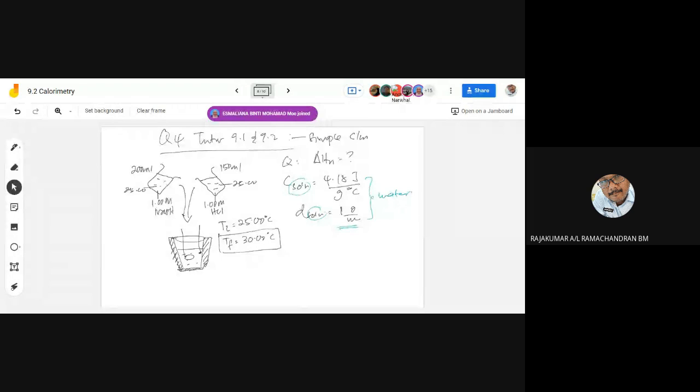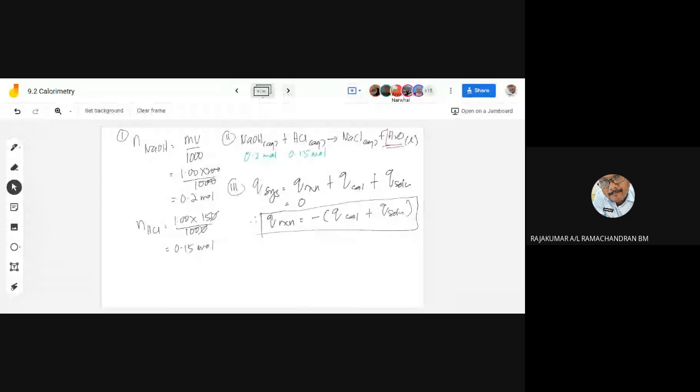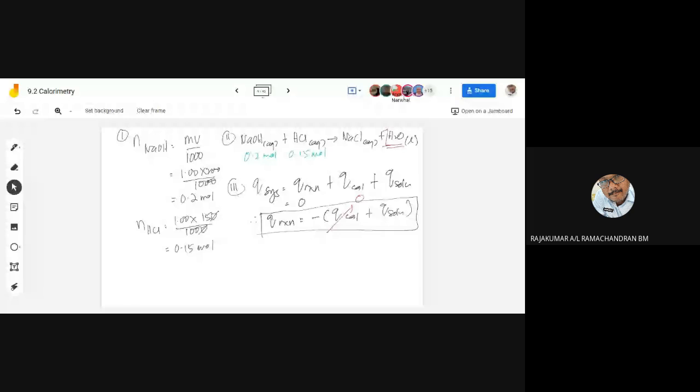No. So apa kita boleh buat? Kita pergi ke formula ni, we make our Q calorimeter become 0. Jadikan kosong. Reason very simple, because there's no information about calorimeter. Information here meaning neither they give the mass nor the heat capacity or specific heat capacity. Both information are not available. So kita jadikan itu kosong. That means our conclusion here, Q reaction equals to negative Q solution.